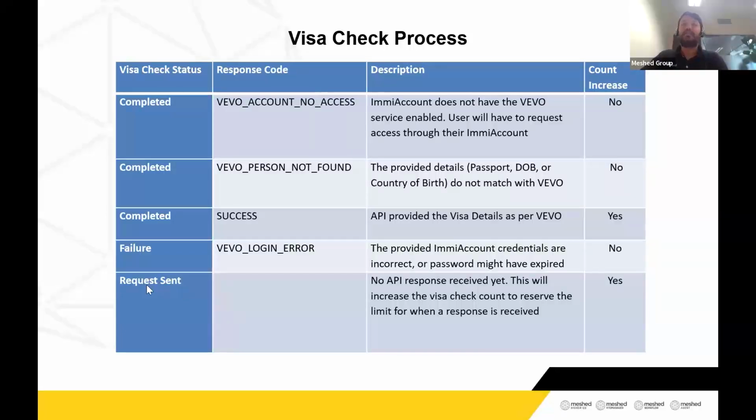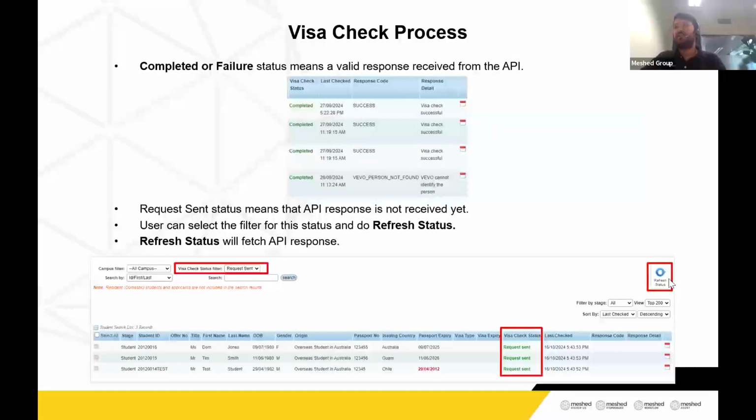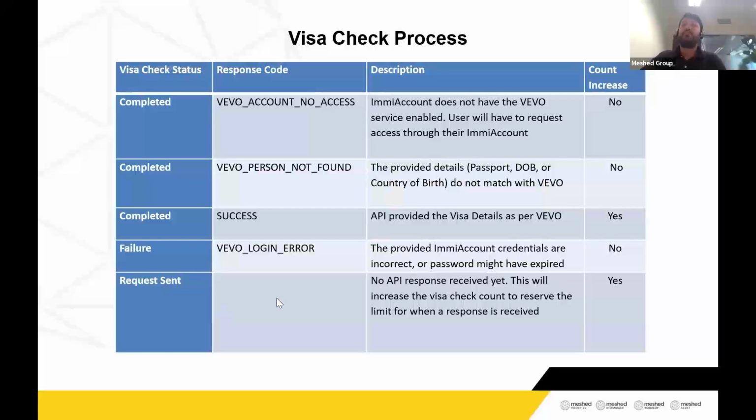And in terms of request sent, there won't be any response code because technically no response has been received from the API yet. So you should simply go to this status and hit refresh status, which is this one, as I mentioned before. Once that's done, the API will fetch the actual response, and the actual response could be any of these four statuses.